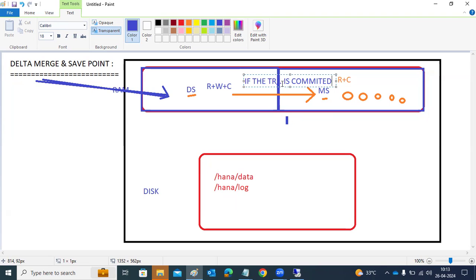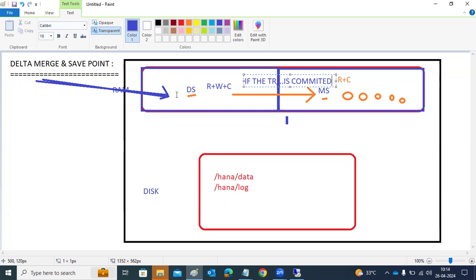For example, you are trying to book a ticket on IRCTC. The transaction will be executed in the delta storage itself. You book the ticket, you opt for the seat, you go to the payment gateway, you select your bank account, and then your transaction is committed, meaning successfully completed. Only then will your data move to the main storage.